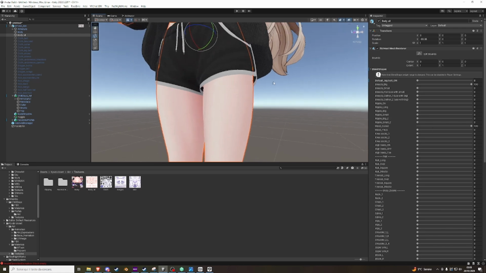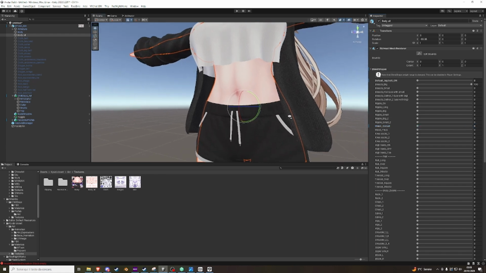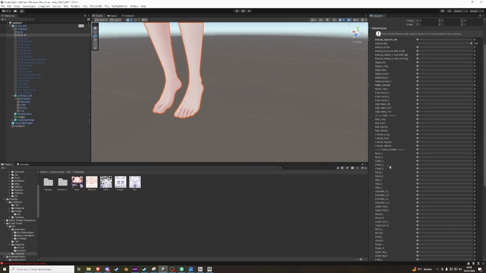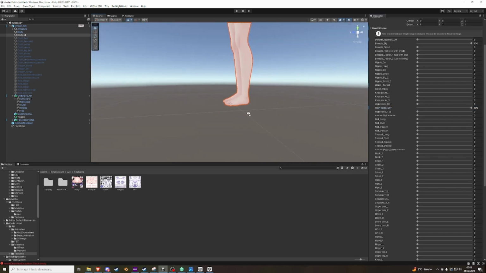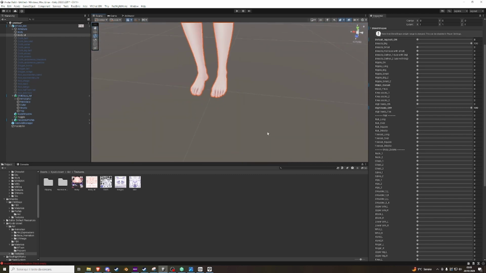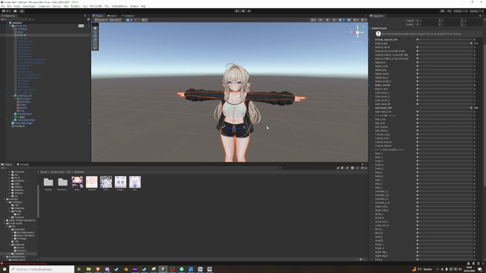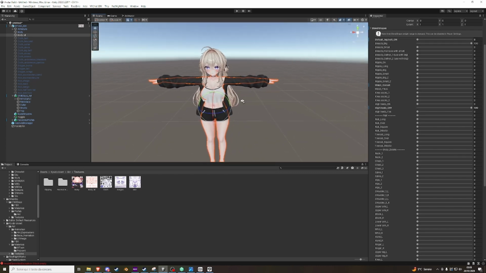Waist corset is the blend shape that makes the waist a bit thin, and here there is high heels on or high heels off. Usually it's a foot heel or it's called something similar to that name, and you can change it, so you can fix the avatar to their position.